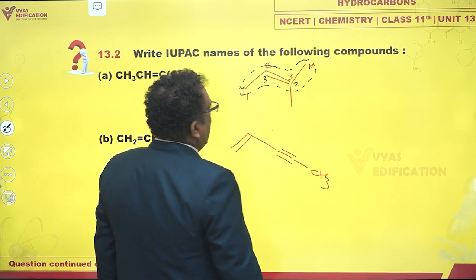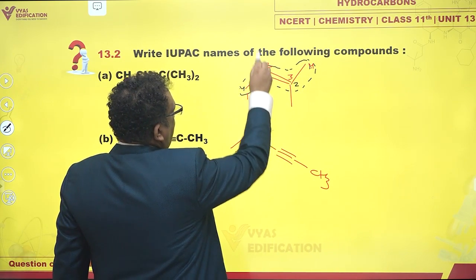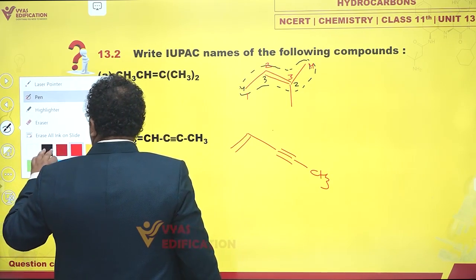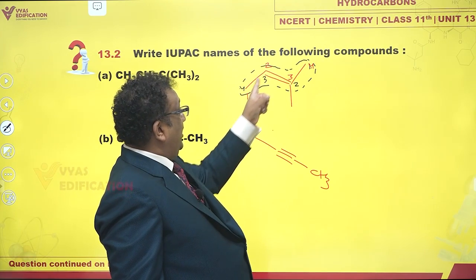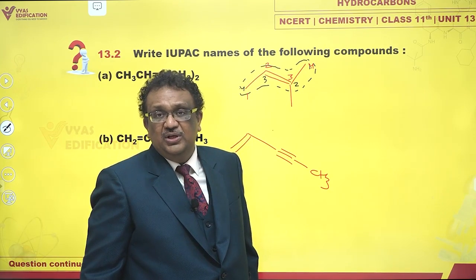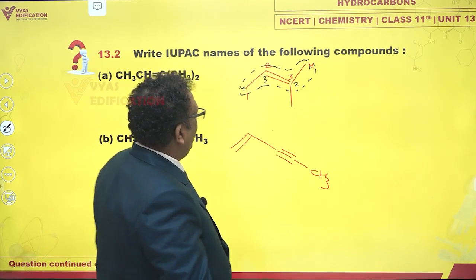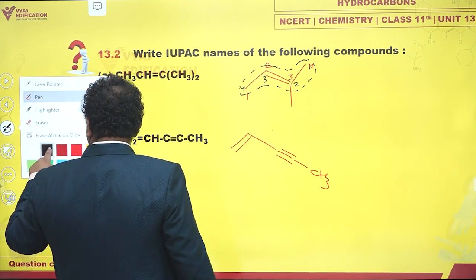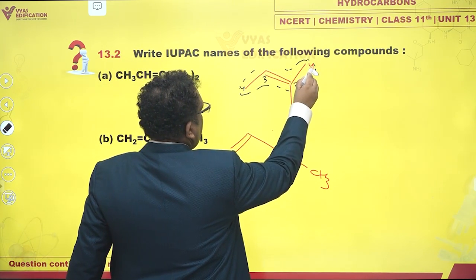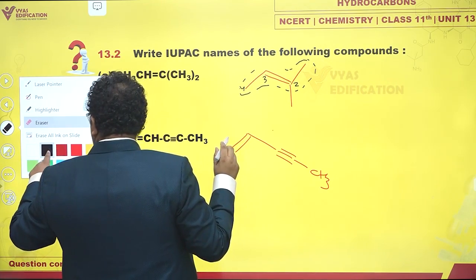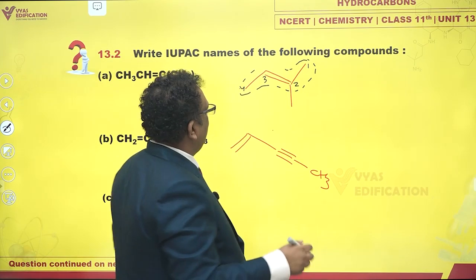The earliest point of difference: if you say 1, 2 and there's a branch, versus 1, 2 and there is no branch. On the black side, there is a branch of methyl at 2. In the red numbering, there is no branch at 2. So black is better as compared to red. So I would say that red numbering is not as good. I'll just get rid of that. The black numbering is beautiful, of course. We will just write it down.